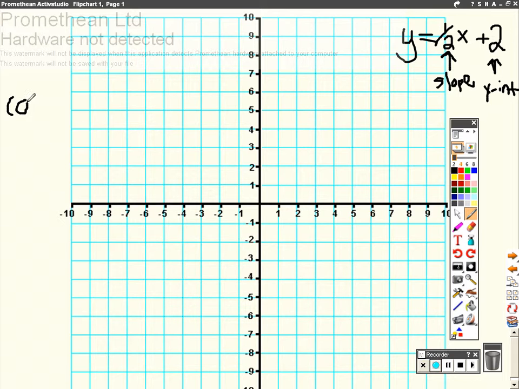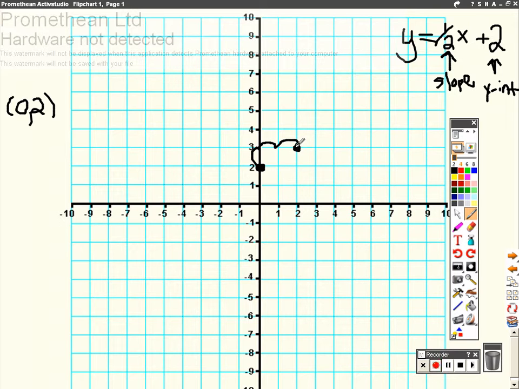If my x is 0, and it intersects the y-axis at 2, that's going to be my starting point right here, 2. So I mark 2 on my y-axis, and then my slope is my driving direction. It's a positive 1, so I'm going to go up 1 space, and it's a positive 2 over, because remember, slope is y over x, so I'm going to move along the x-axis 2 spaces, and positive is on the right side. So 1, 2 spaces over, and put a dot.